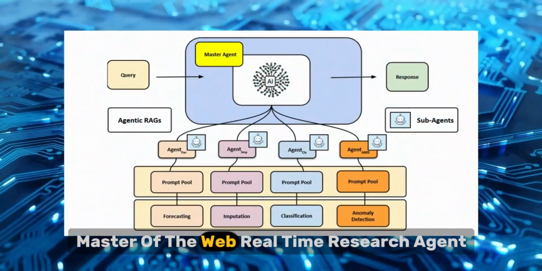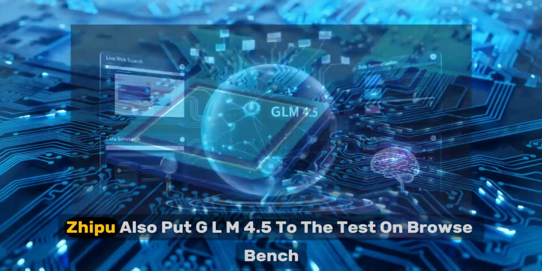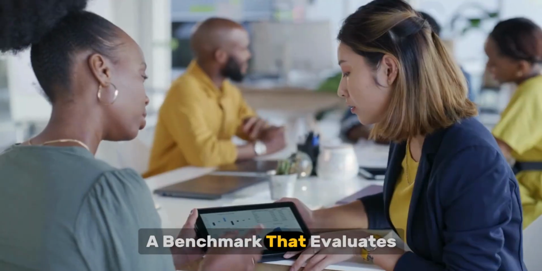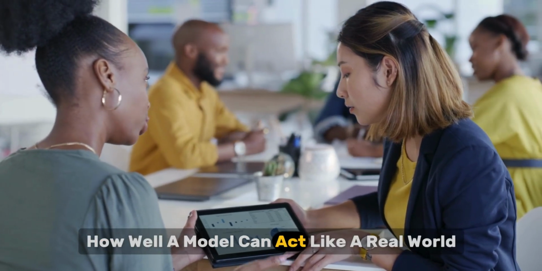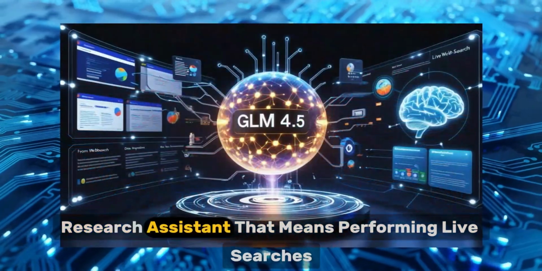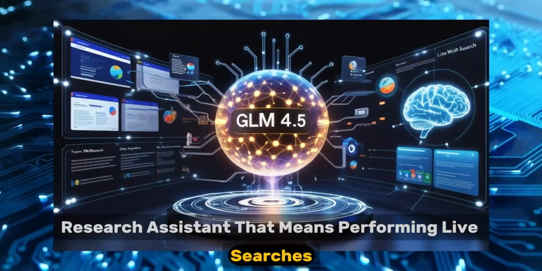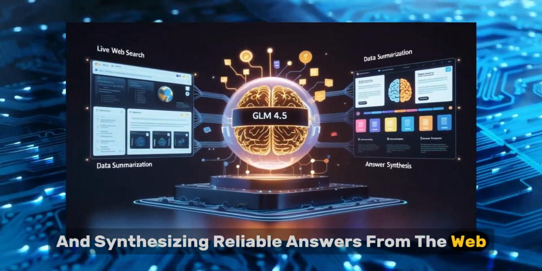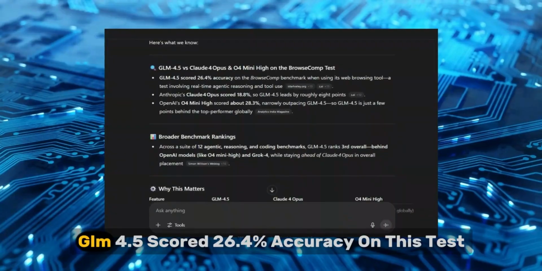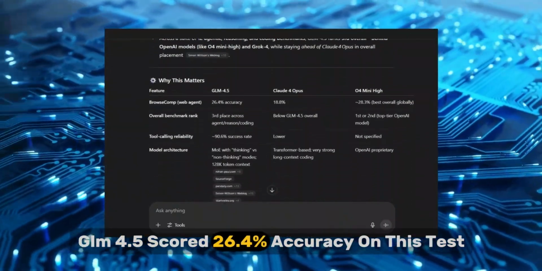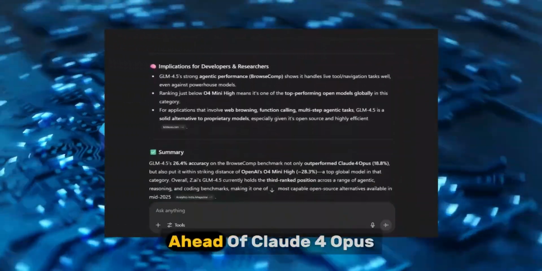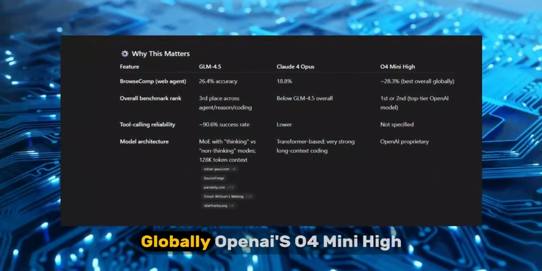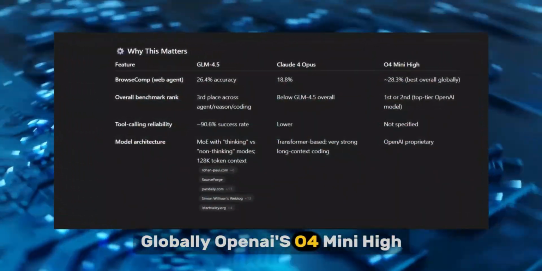Master of the web, real-time research agent. Zhipu also put GLM 4.5 to the test on BrowseComp, a benchmark that evaluates how well a model can act like a real-world research assistant. That means performing live searches, summarizing data, and synthesizing reliable answers from the web. GLM 4.5 scored 26.4% accuracy on this test, ahead of Claude 4 Opus, and just a few points shy of the top-performing model globally, OpenAI's o4-mini-high.